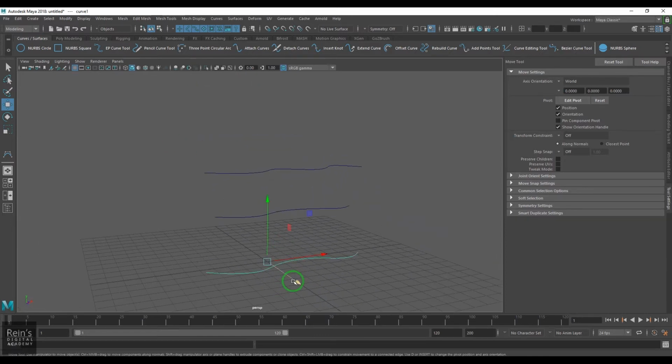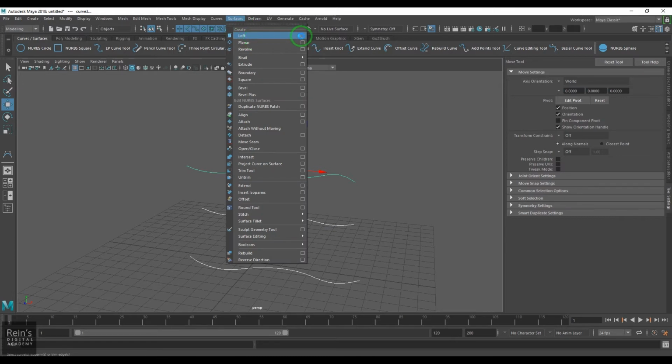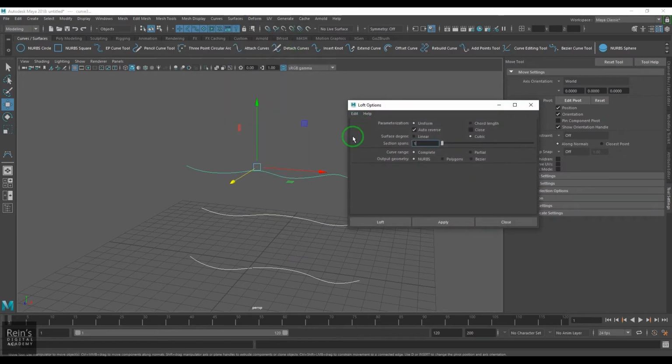Okay, so I need to select one after the other, the curve here, and then go to the surfaces, and we have the loft option. So initially we'll talk about this option called output geometry. So in Maya we have majorly nurbs, polygons and subdivisions. So we have here basically nurbs and polygons, on which type of geometry you want them to be created. You can choose any one among them.